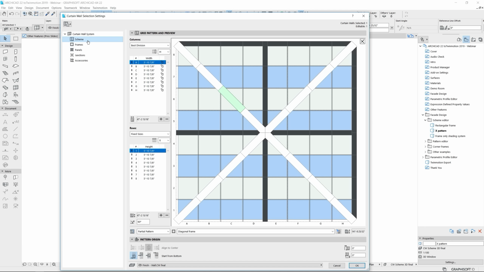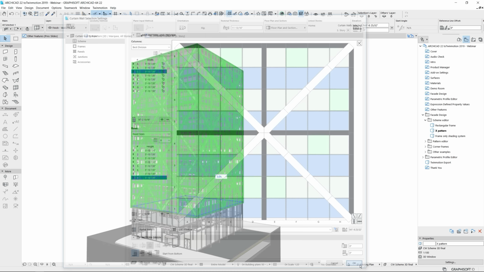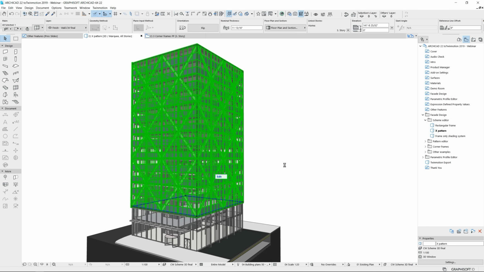So if I go to my scheme, I can go back and apply this in different locations. And then I can say OK. Here I can apply window and click OK, and then I'll have a brand new scheme.